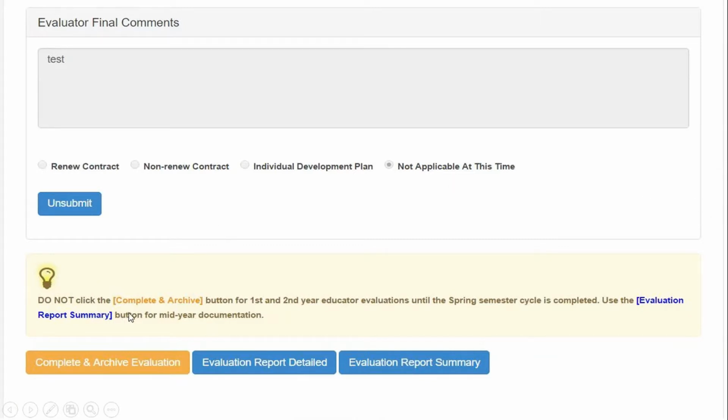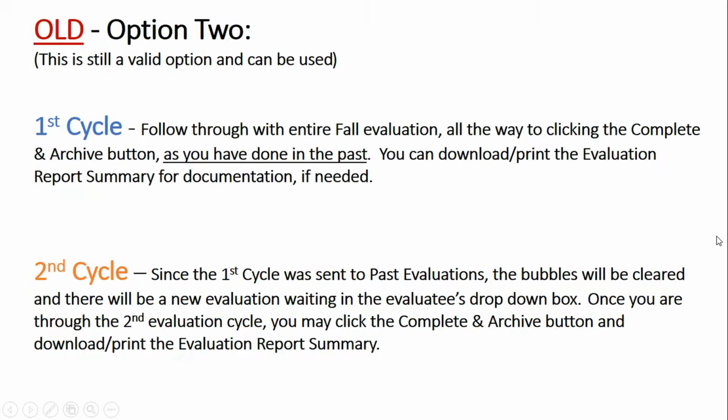So, like this said here, you do not click complete and archive. You choose the evaluation report summary for that documentation for the first cycle. Then when you go back in for the second cycle, you will just unsubmit and edit or update any options. Then you will complete and archive after the second cycle evaluation.